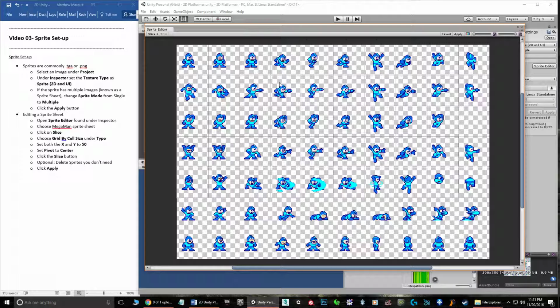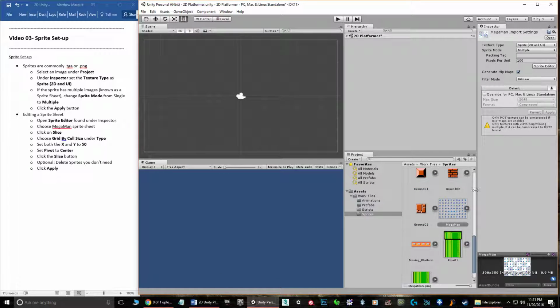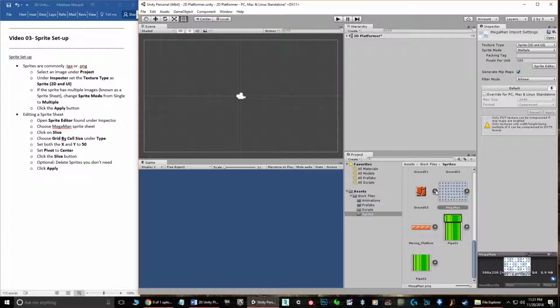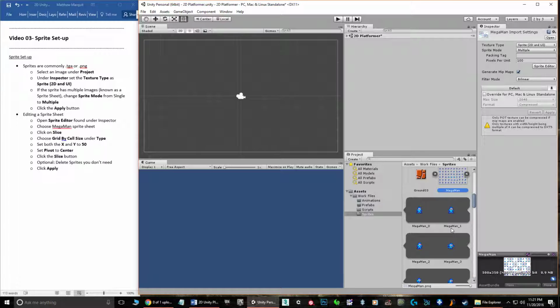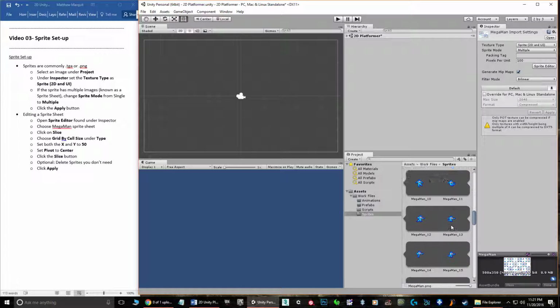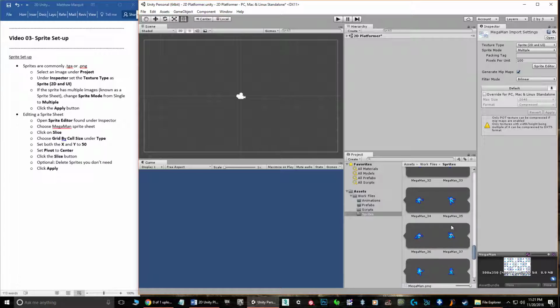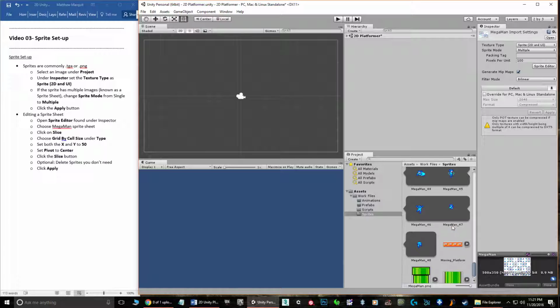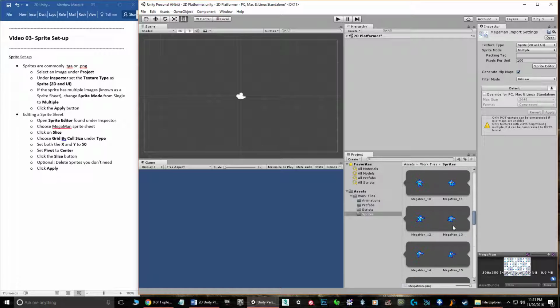But anyways, once you're done with these cuts, all you have to do is come up here and hit apply. And now we can shut this off here, and you'll actually see that each one of these sprites has a little play button, a little triangle, here. You actually click on it, and if it is set to multiple and you have cut the sprites, if you click the play button here, you should be able to see every one of those sprites now cut up and separate. Now, of course, there's a lot more of these, as I said before, because I didn't delete some of them, but that's all right. We can still work with this.